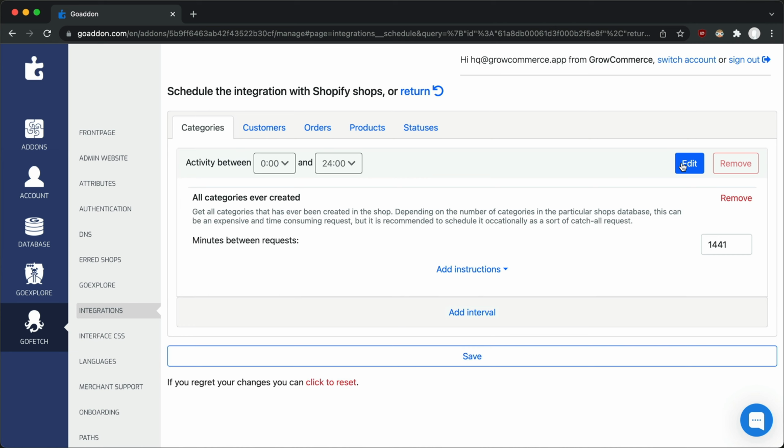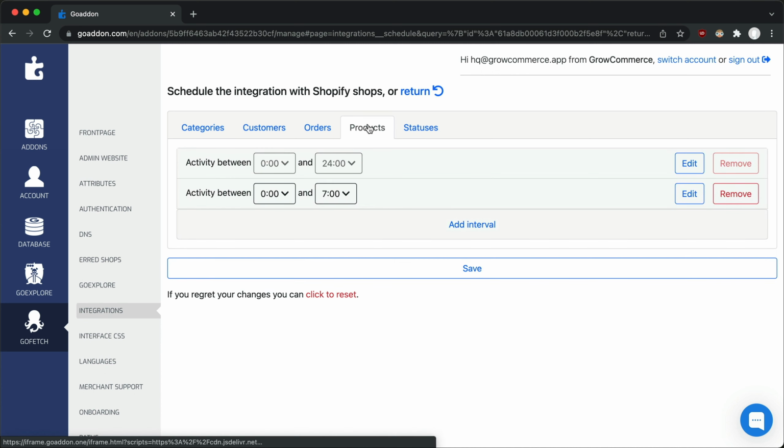But it's not considered safe to rely on webhooks only, so you should combine this with requesting data yourself on a recurring schedule. When you subscribe to an e-commerce platform, a default schedule will be applied, but you can adjust this for your own needs. In this case, product categories are being requested once a day. But in the case you're not really interested in product categories at all, you could remove this request entirely.